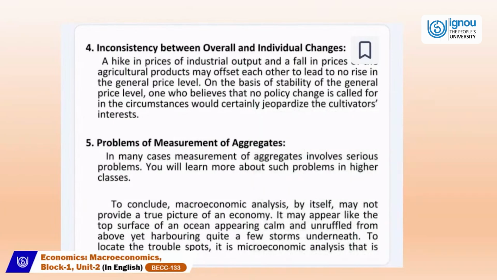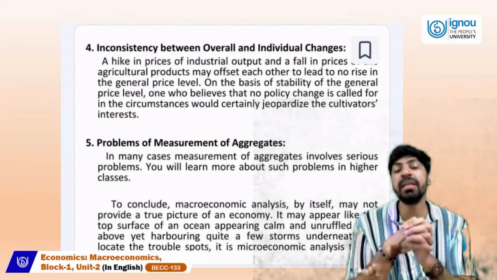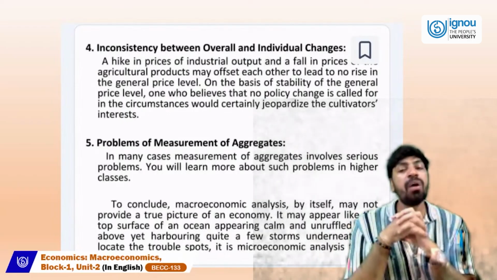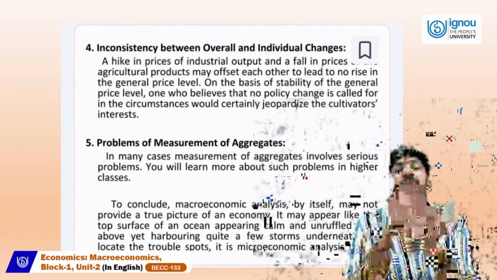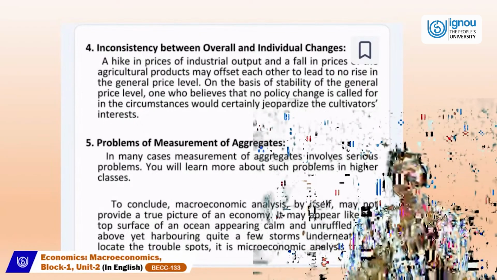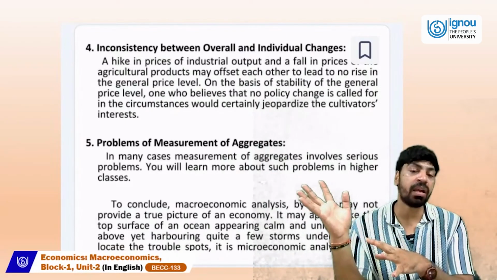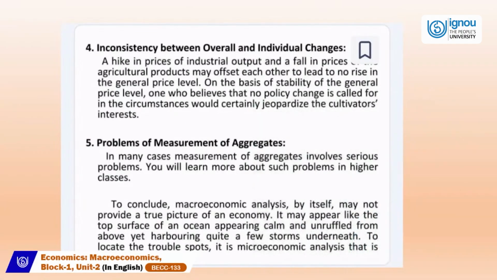The next is the problem of measurement of aggregates. When we talk about how to measure aggregate demand, even higher attention has to be given by analysts and economists who learn how to measure such aggregates of demand and supply, or the aggregates of income of the population, which is a very difficult challenge at the macro level. So this is also one of the limitations of macroeconomic analysis.